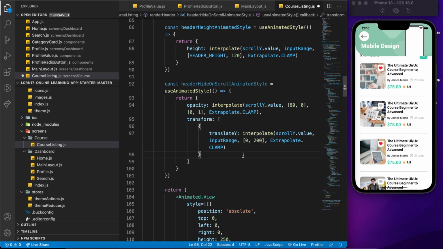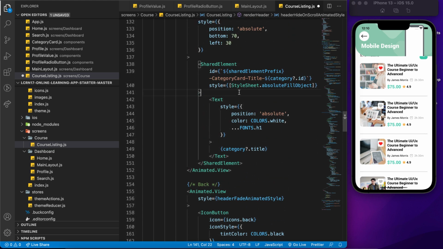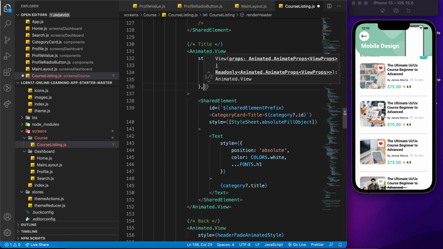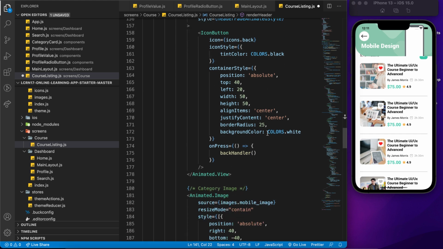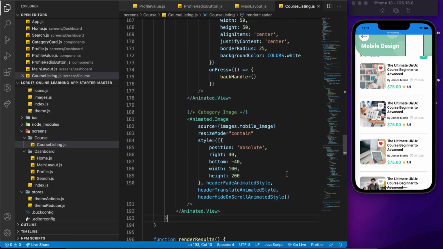Like that. Alright, now I'm going to inject this animated style over here for the title, right? Same thing, I'm going to change this into an array, and I'm going to inject it over here. And we also need to inject this animated style over here, like that. Alright, save it.